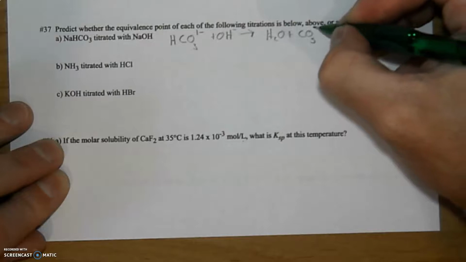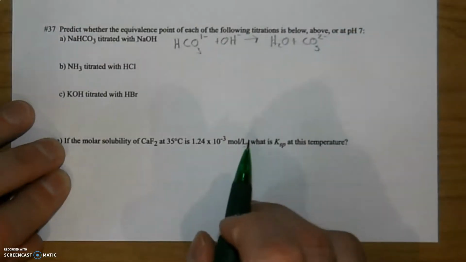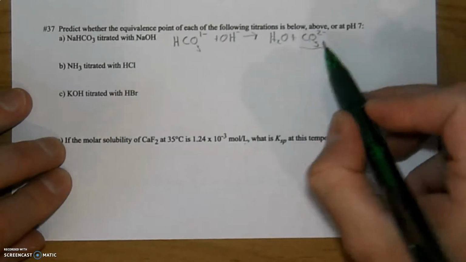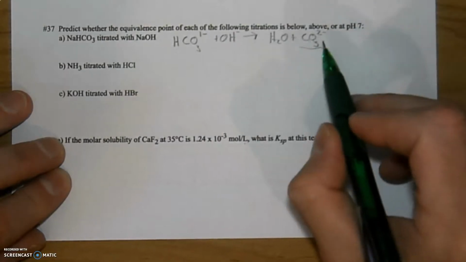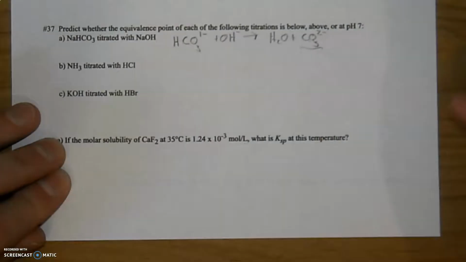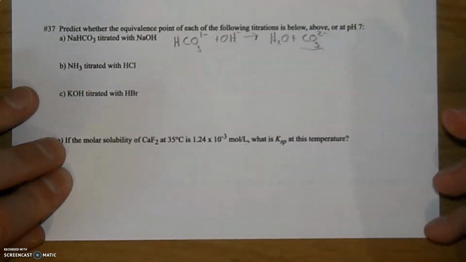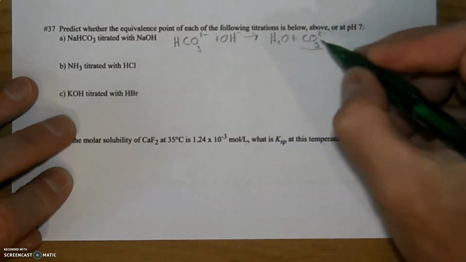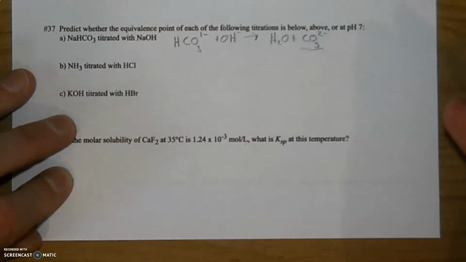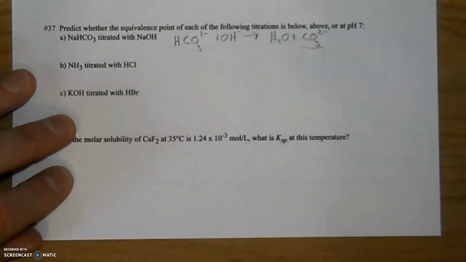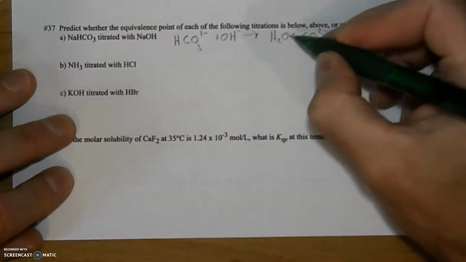So the thing to think about here is, at the end of this reaction, what do you really have? Carbonate. What is carbonate acting as? An acid, a base, or like a salt doing nothing? If you said base, you are right. So this is acting as a base. That is the only thing you have left in solution. Now it is going to go back in the other direction when this is the only thing. We just did that example problem. This will react with water.